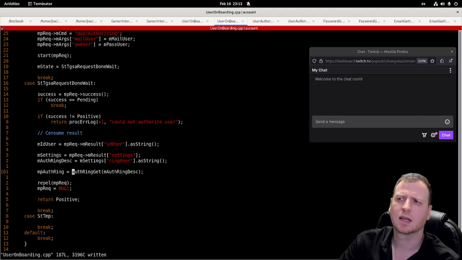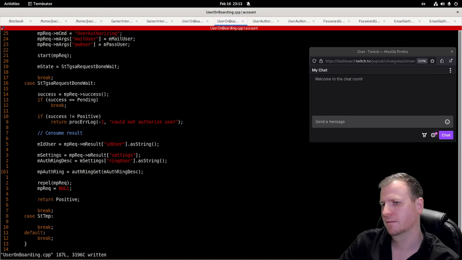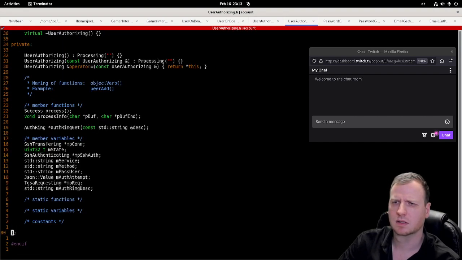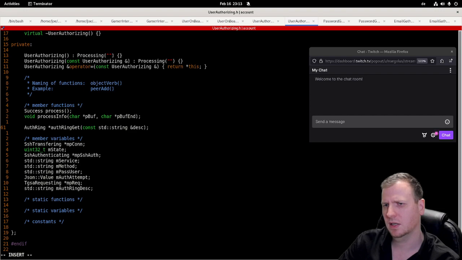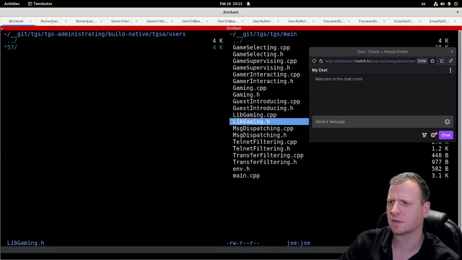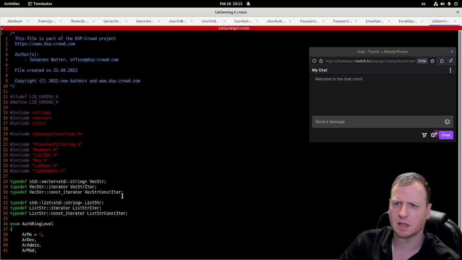Authentication ring get. This is not authentication ring. Get is a function of libgaming.